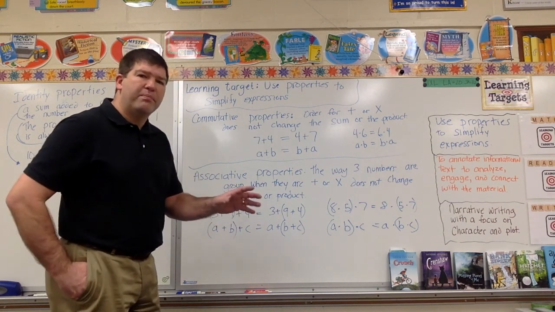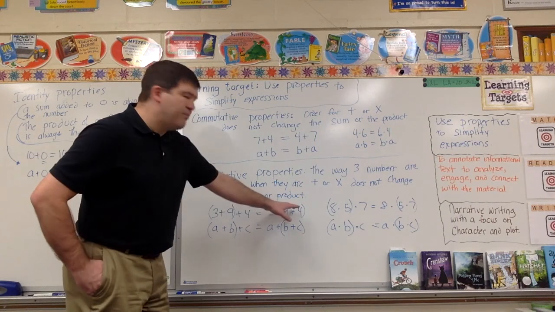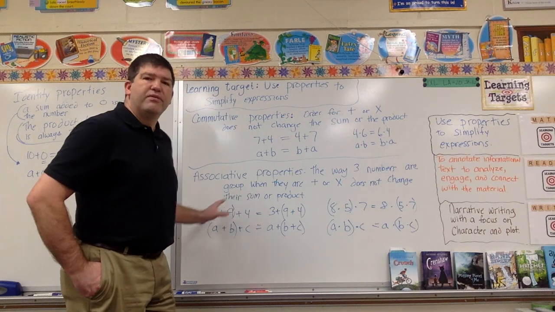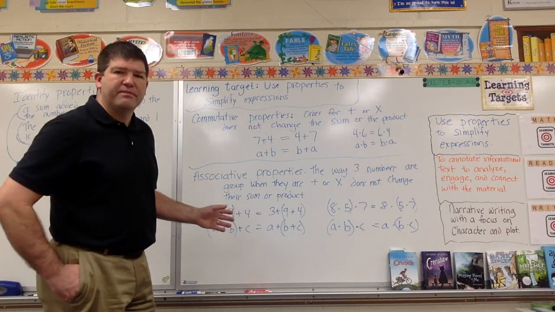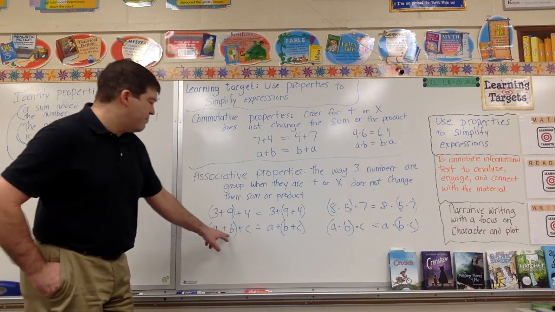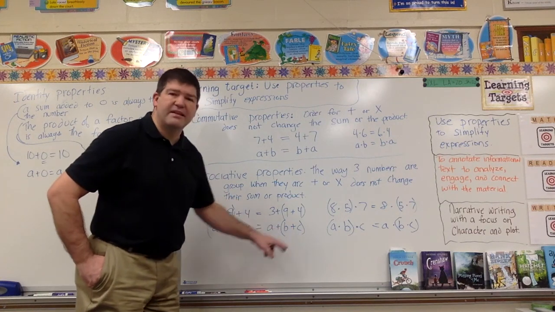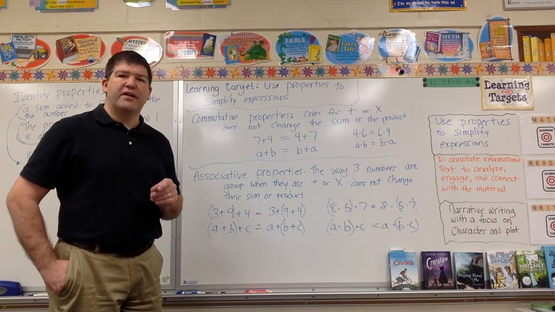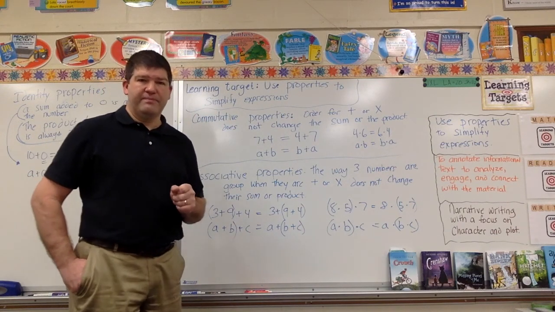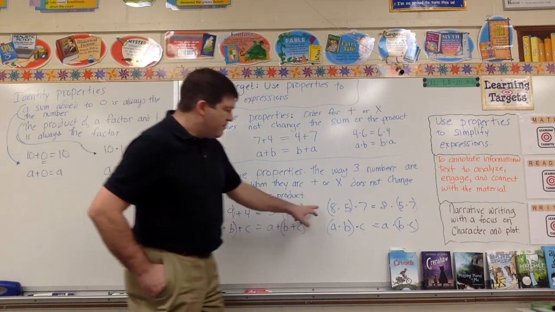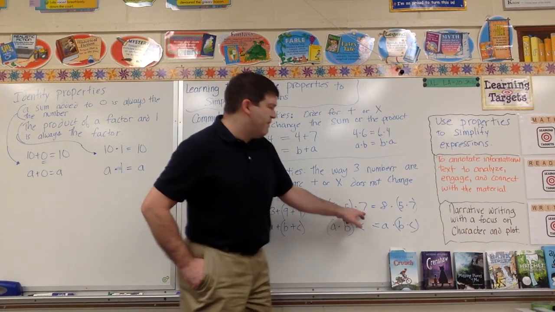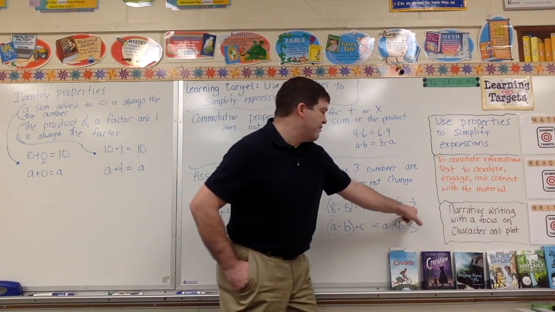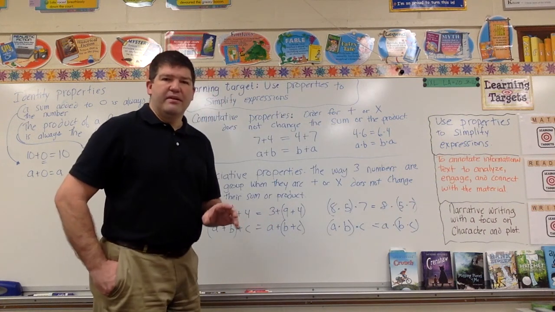So the associative property says no matter if they're in the same order and they're all adding or all multiplying, if you group them different, you're still going to get the same answer. So using variables, you could say A plus B plus C equals A plus B plus C if you group these first or if you group those first. They're going to be equivalent expressions. You're going to get the same answer. Okay, that's addition. And then multiplication, 8 times 5 times 7 equals 8 times 5 times 7. If I group these first or if I group these first, it doesn't matter. I'm going to get the same answer.